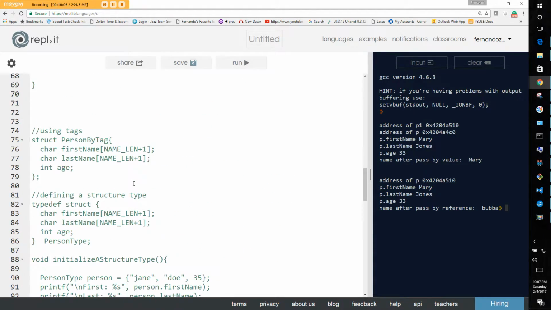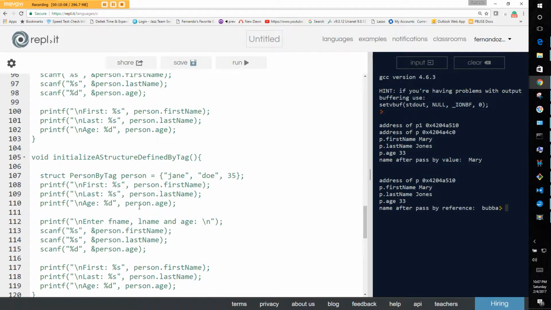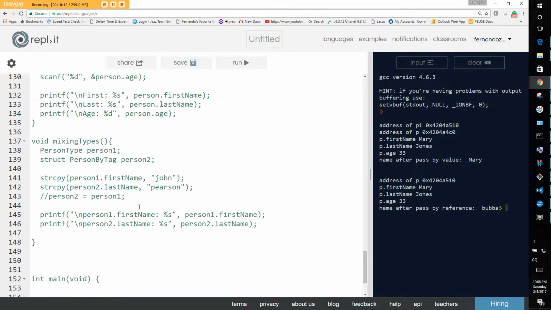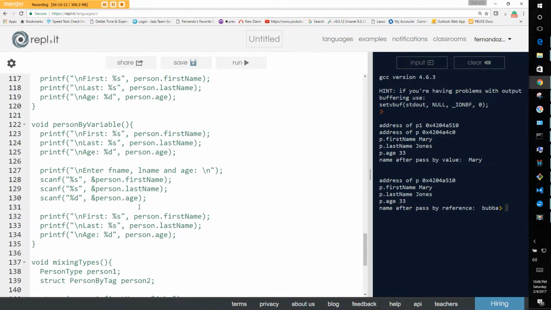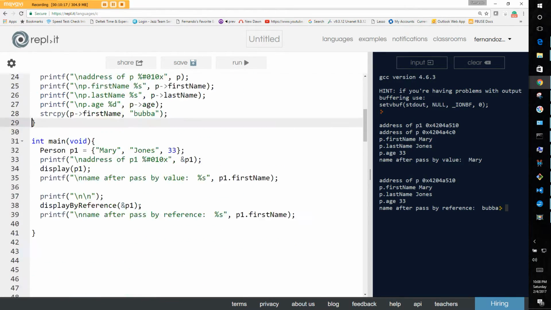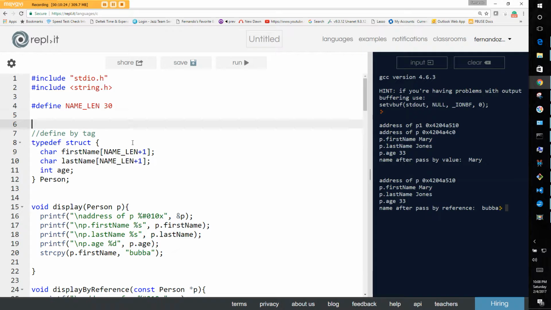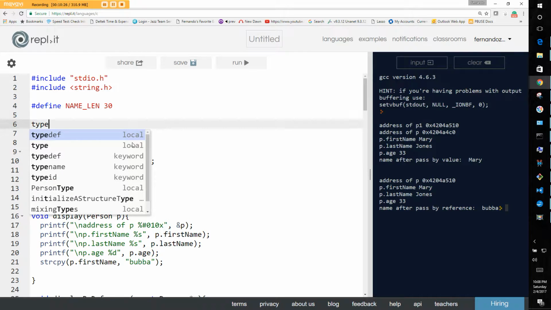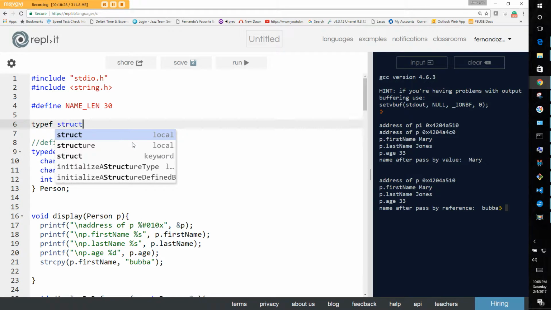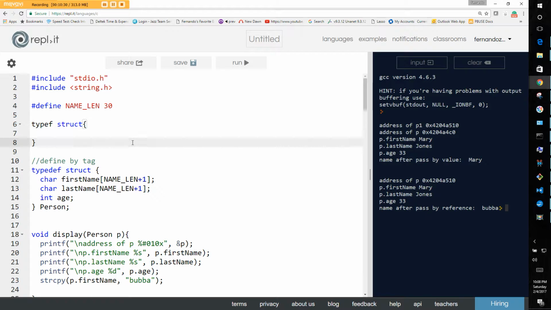So let's see what other topics we can get into with structs. I think I've covered mostly everything I wanted to cover. There was one more thing that I haven't covered, and that would include something like this. Let's say, for example, we have another typedef struct, and the typedef struct is address. So let's say we have address, and address has several values.